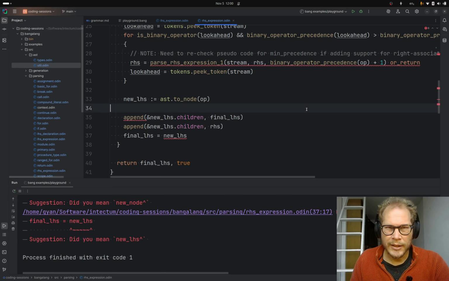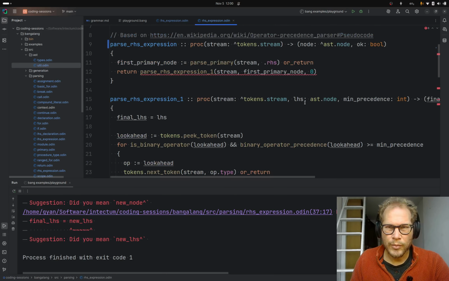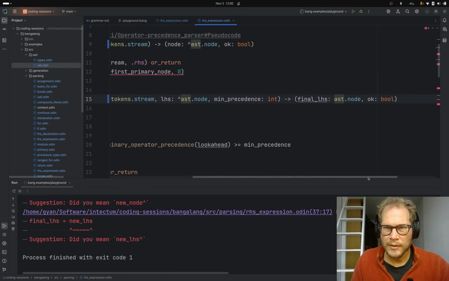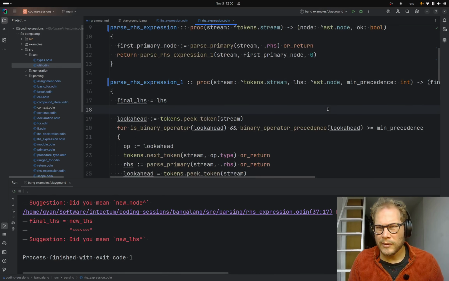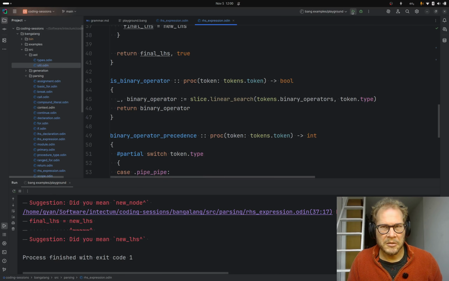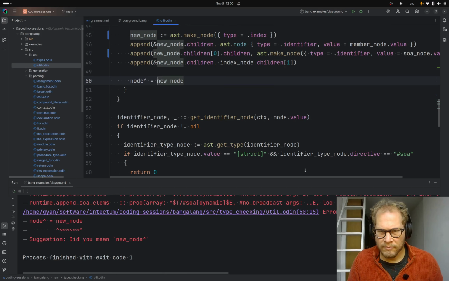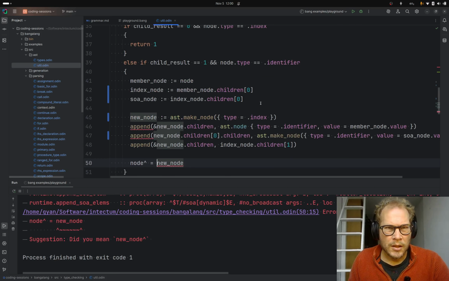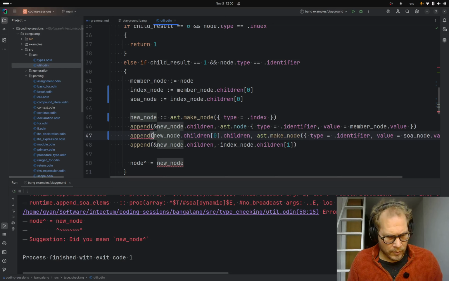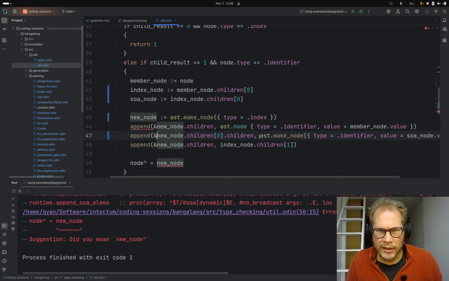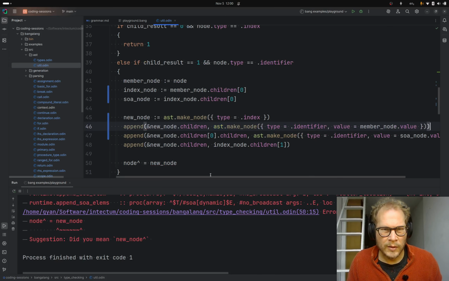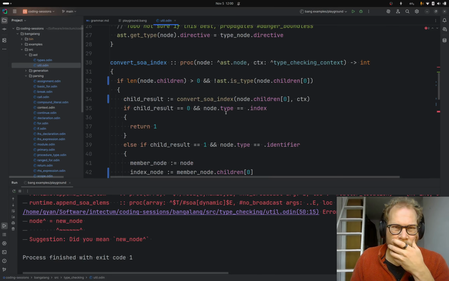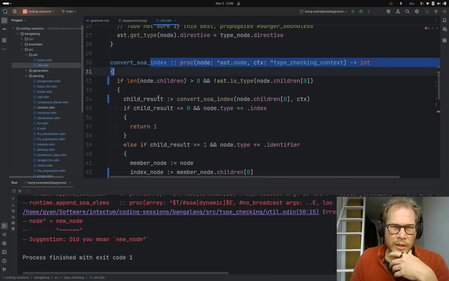Interesting. So final LHS is not a pointer. I guess this needs to be a pointer that we pass in. And a pointer that we get out. That seems to have fixed it. Missing ampersand, missing make node. So this is converting our SOA index.